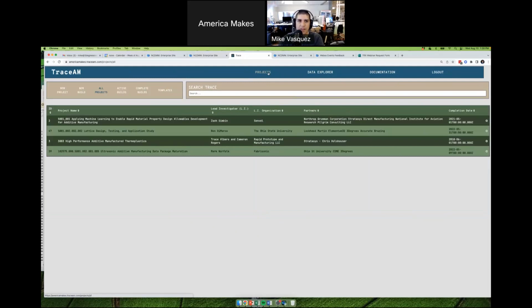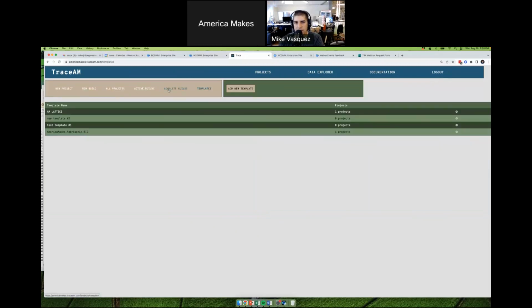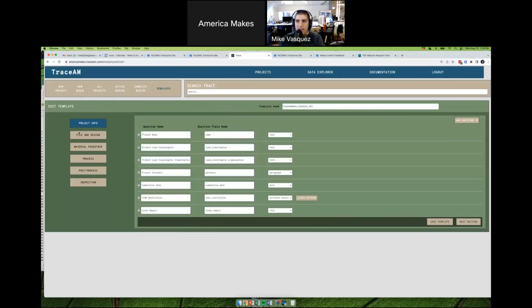Because again, that's the highest level. That's where you're looking in the library at the authors and subject of the books. We've got some example data sets in here, and we'll focus on the Fabrasonic one specifically. The way we started this project is really with the design of a data template, a data model template. With this, we had a lot of conversations with the Fabrasonic team and the Ohio State team who partnered on this.